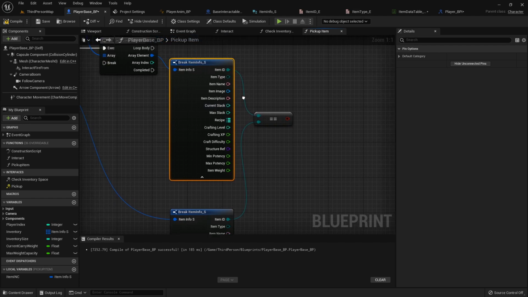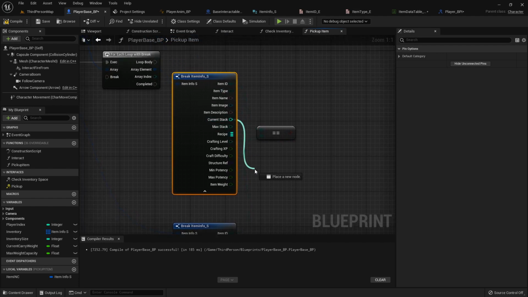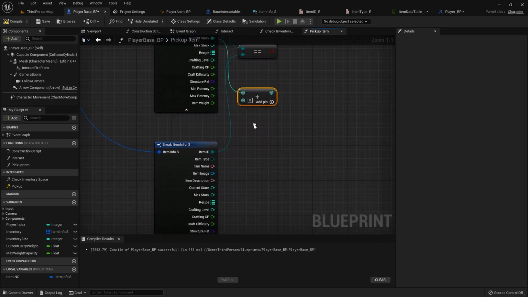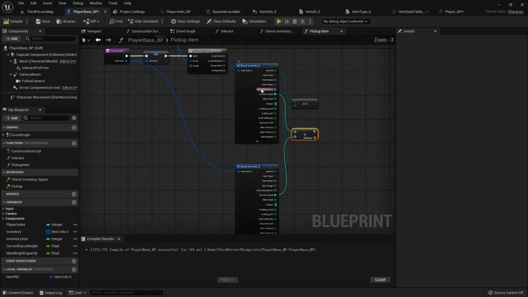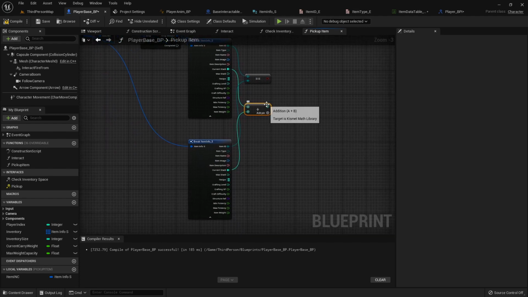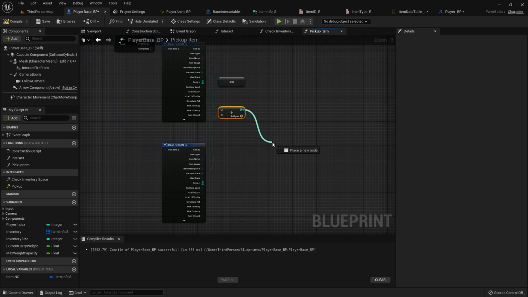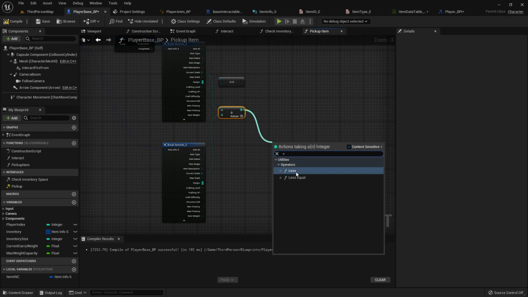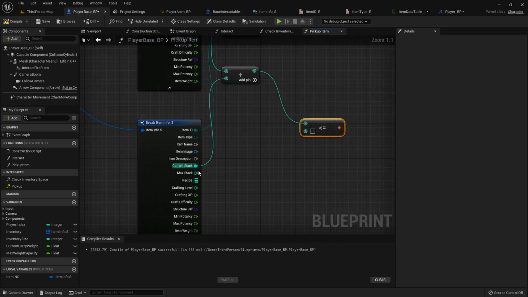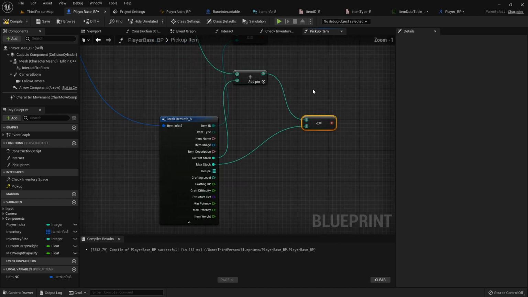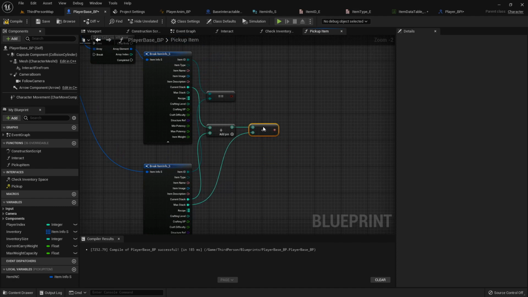So from the current stack that we have in our inventory, we're going to take that and add the current stack of the item info that's coming in. So this is checking what we're holding, this is checking what we're picking up, and we want to make sure that they don't exceed the maximum amount we can carry. So from this return, we will see if it is less than or equal to the max stack, because if it's greater than that, we don't want to mess with it. We want to pass it along to the next inventory slot or check the next inventory slot.